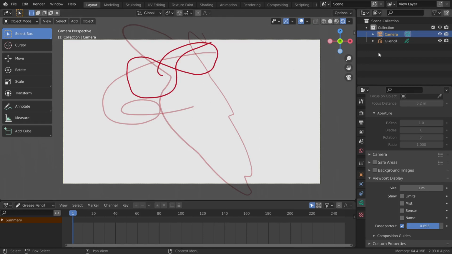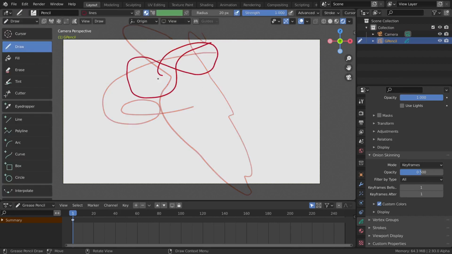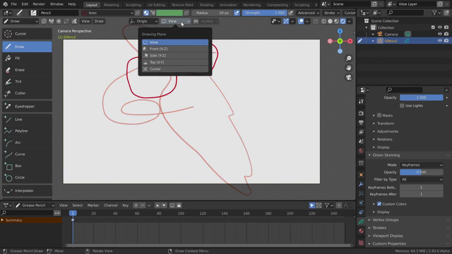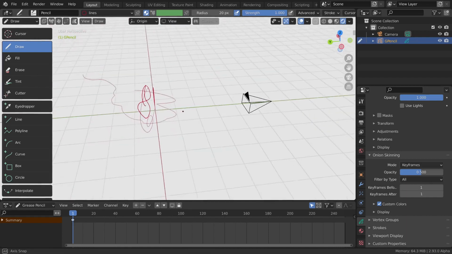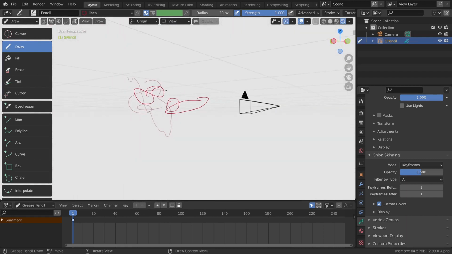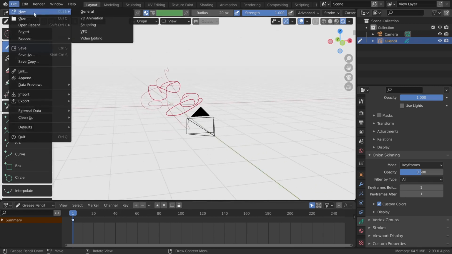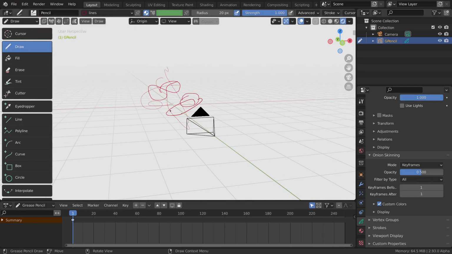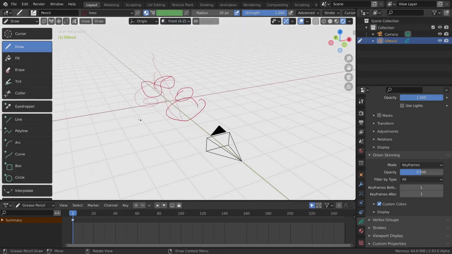The only other thing to think about is to select the grease pencil, switch back into draw mode, and notice up here that our viewing plane, the drawing plane I should say, is set to view. So whatever we draw is going to be aligned with that. As we can see there, that's aligned to the camera view. If I start to draw here, we can see that was aligned to the temporary camera that we had at that time. When we set up our new 2D animation earlier on, that was actually set to use the front option there, and that aligns to our camera automatically.